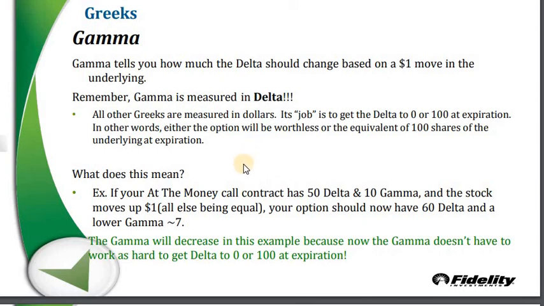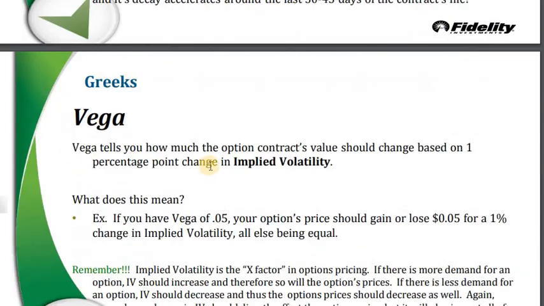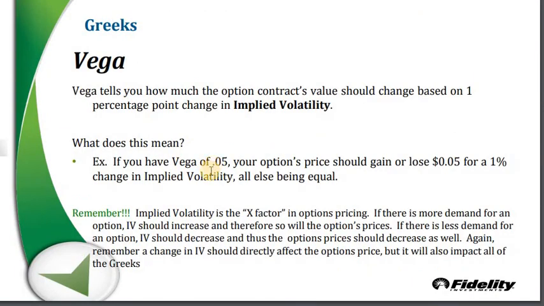So gamma is not constant. Delta is going to change. Delta is not constant. As I told you earlier, theta is nothing but the time value component. It is a risky component. When your option has high extrinsic value, then it has a high theta value. You lose time value over time. And Vega measures the volatility. So in Vega there are two things.